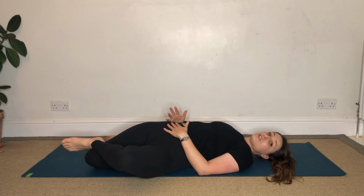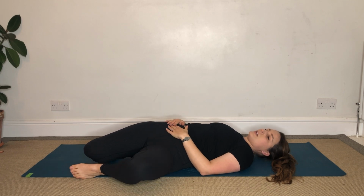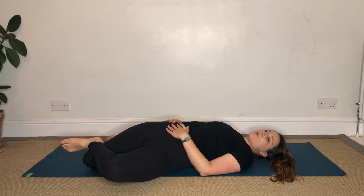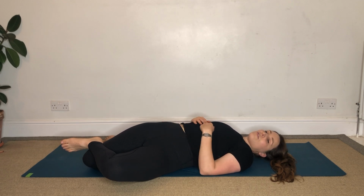If that's too much, then keep the foot down. If it doesn't feel right for you or doesn't feel good for your knee, then you can keep the foot down. But if it feels okay, you pick it up, place it on top of that leg, and then just allow the body to gently twist and stretch. As you focus in on your breath, deep inhales and exhales through your nose.